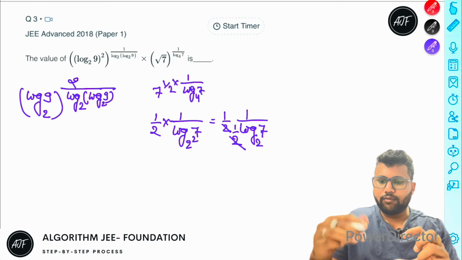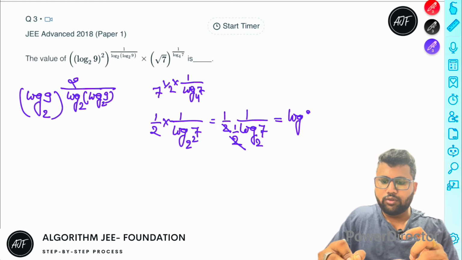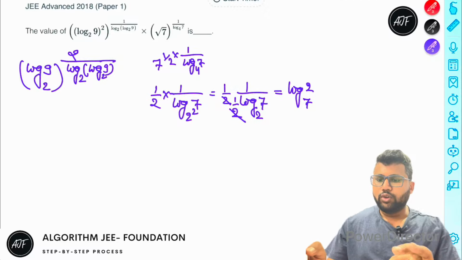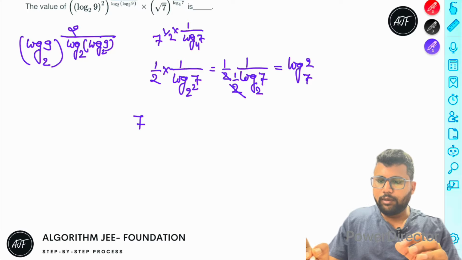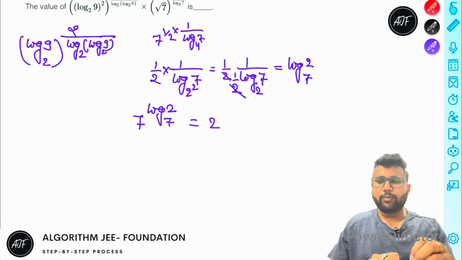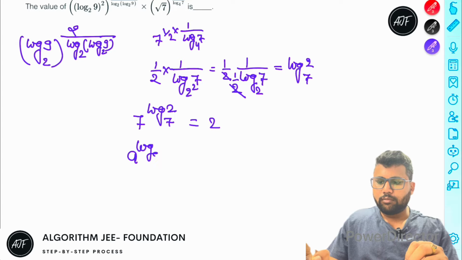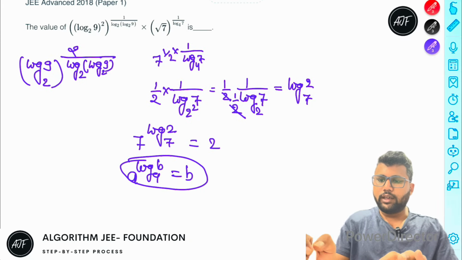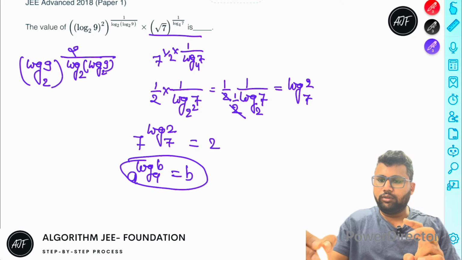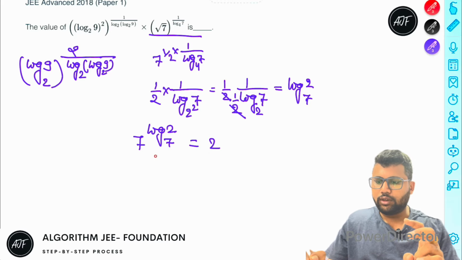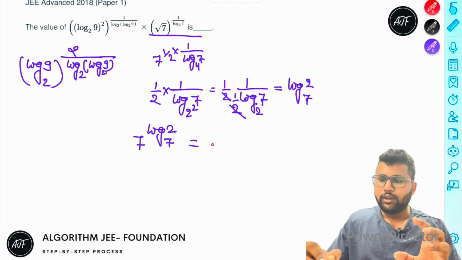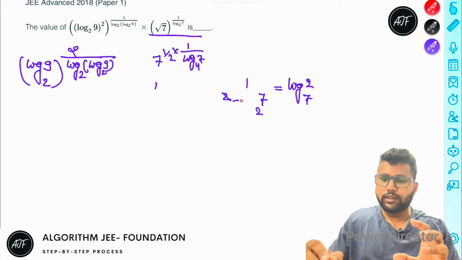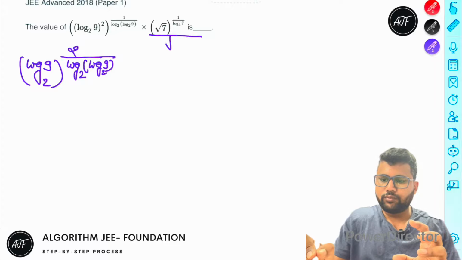So can you write it as 1 upon something? The meaning is convert to 7 according to the property, so 7 power log 2 with base 7. This is also 2 according to the property: base a and b is directly a b. So in this case the total answer is only 2. You can pause the video and see this solution. The answer is 2.